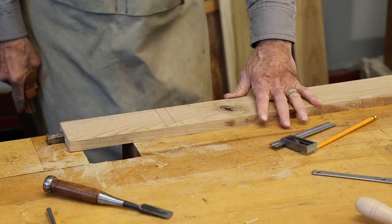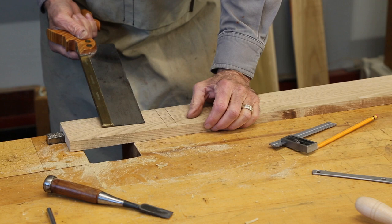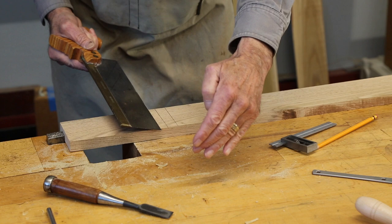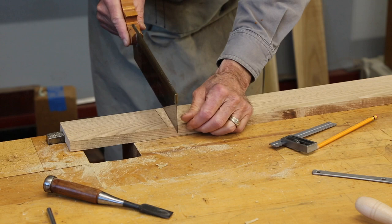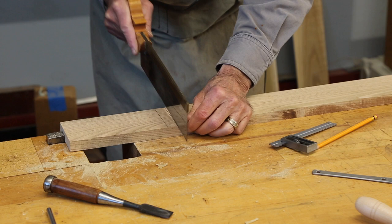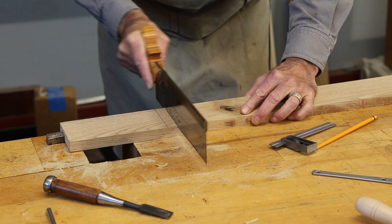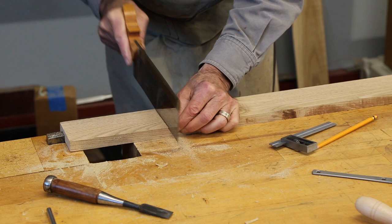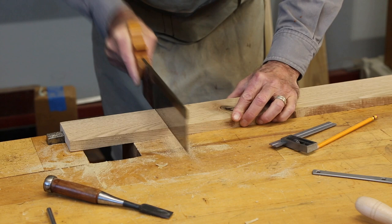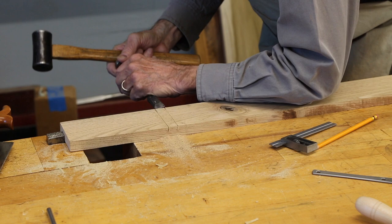A backsaw is also good for making dados in small or even large pieces of furniture. This is where the so-called carcass saw, which would be quite a bit bigger than this, comes in. But I can show it with this little crosscut saw on this narrow piece of wood. If I wanted to cut a dado across here, I would simply take this crosscut, and this is where crosscut filing is better. And I'm just walking it right down along that gauge line I struck. And I'll go to this side. And I'll waste all of this material with a chisel.